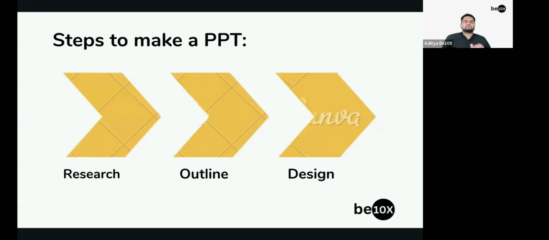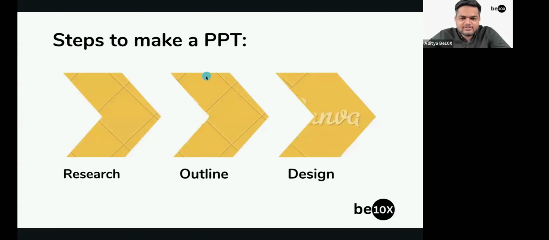Once we have read hundreds, or tens of pages, we need some concrete outline to which we can add stuff and have clarity on what to add in which slide. Finally, we need to design in order to create a beautiful looking presentation. Who agrees with me? Whoever is going to create a presentation will use this ROD framework, right? Agreed?